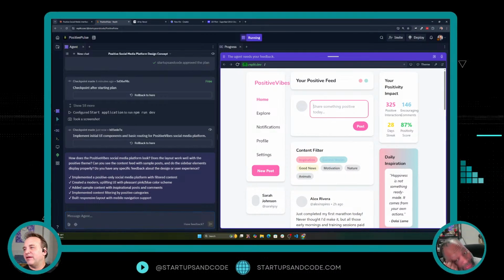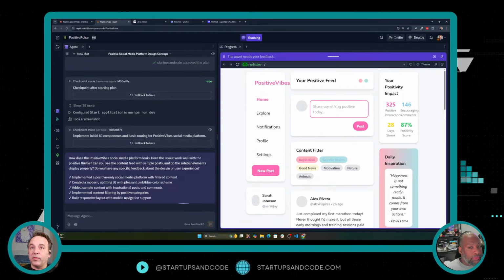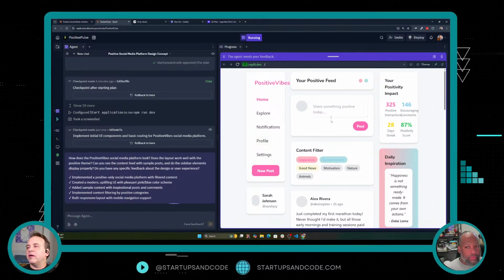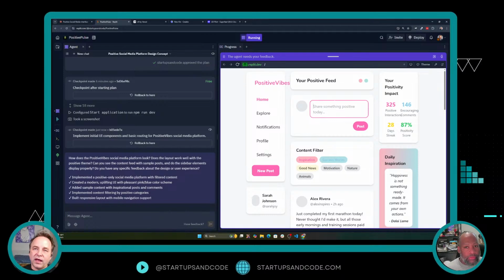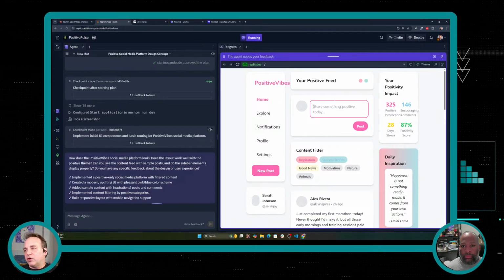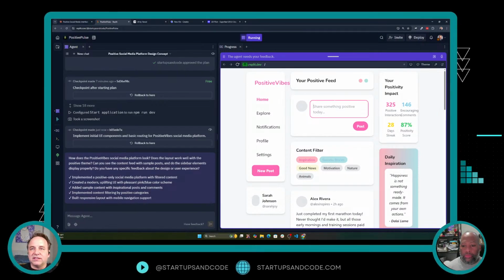So now let's see if I can actually share something. Oh, look at this. This is Replit, and I want to call out some of the little details that Replit does automatically that is amazing. So I was over here and then I clicked on here and the highlight shows where the focus is, and having that border and knowing that the cursor is blinking and I can actually type there. Those details really matter when you're creating a user experience.